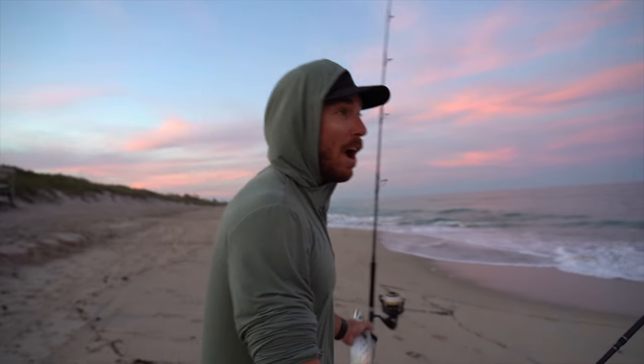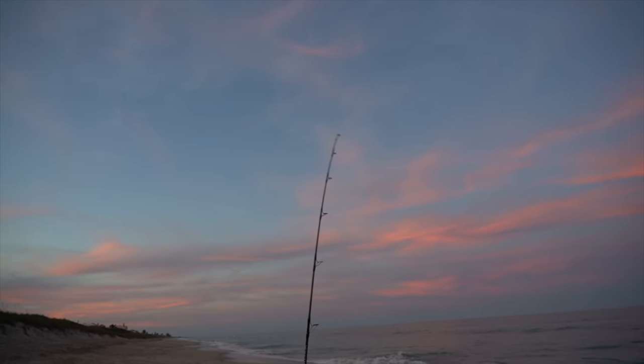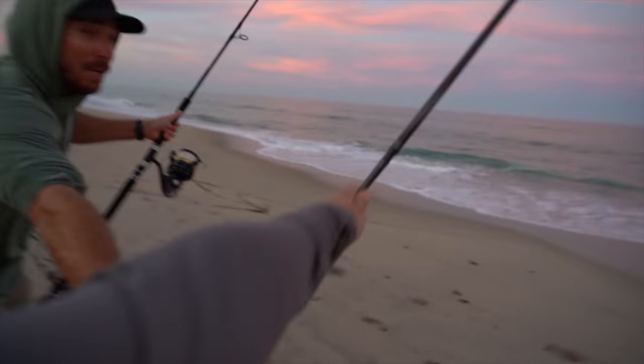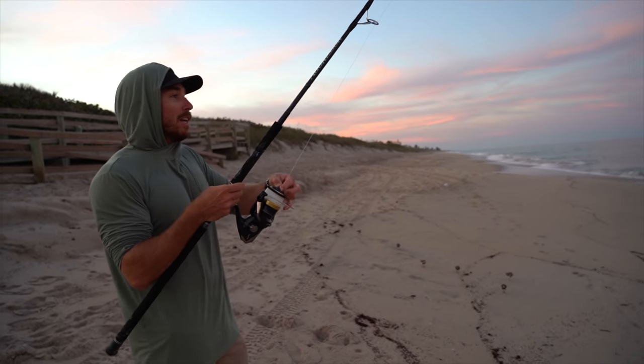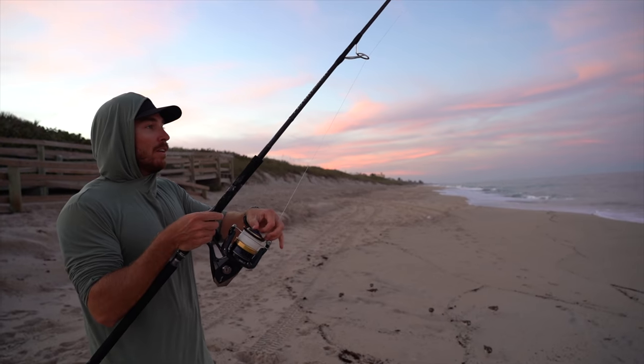I just threw a chunk out. Here, hand me this rod. Big. Oh god. Come on, eat it. This has to be bluefish, because the sharks are just ripping when they take it. I don't know. Yeah, he's not on there.